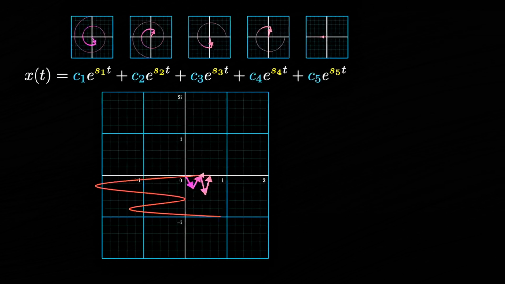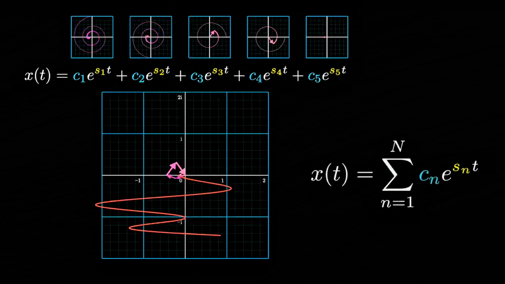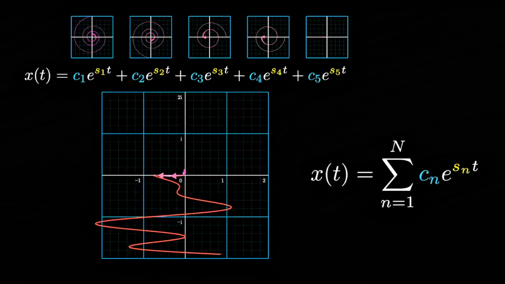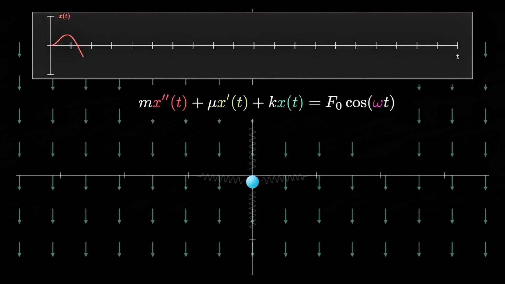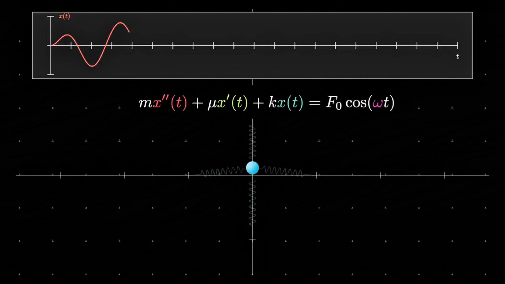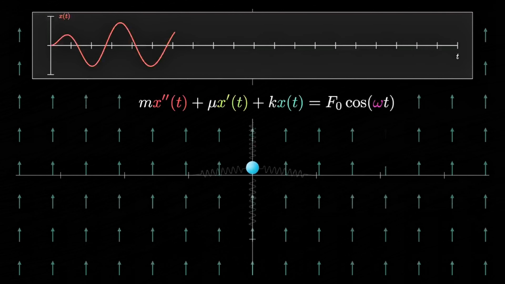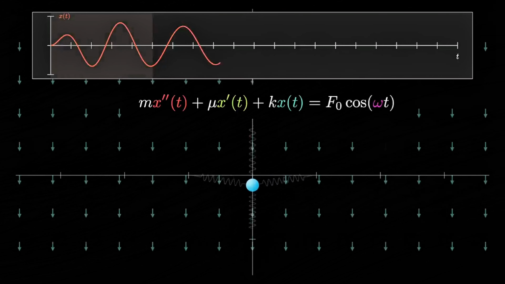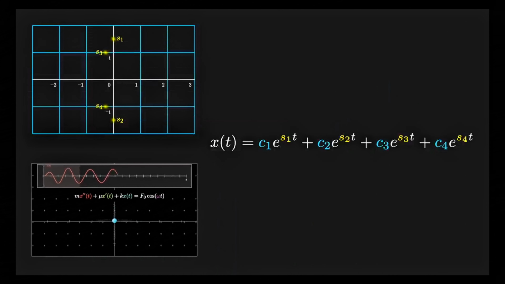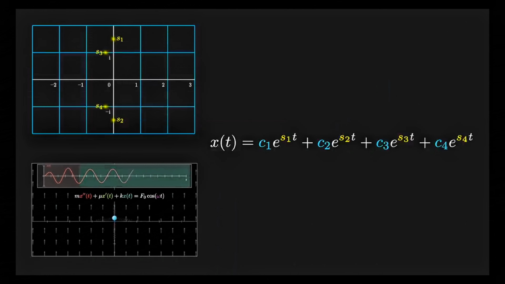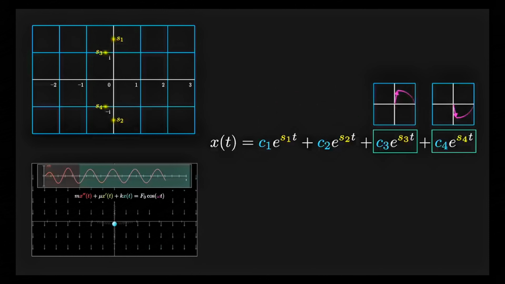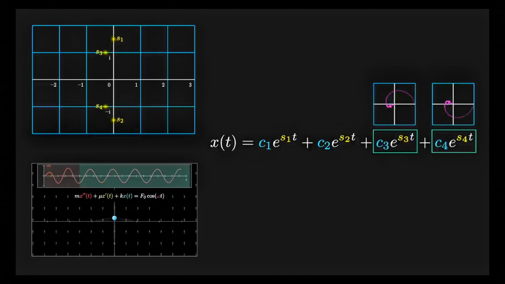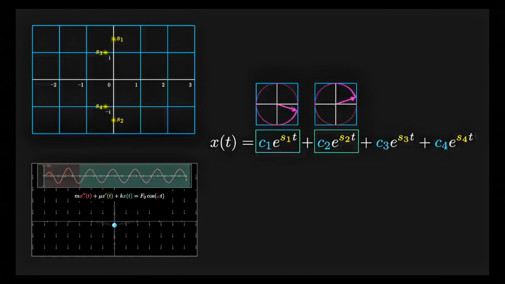More complicated functions might break down into more exponential pieces. For example, later in this lesson, you and I are going to dig into something called the driven harmonic oscillator, which is basically a mass on a spring that's influenced by some external force, in our case one that oscillates over time. As a spoiler, the solution to the equation describing that ends up looking like a sum of 4 exponential pieces. 2 of those pieces oscillate and decay in a way that matches the natural resonant frequency of the spring, and then the other 2 oscillate in a way that matches the external force.